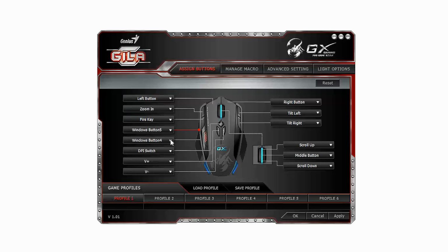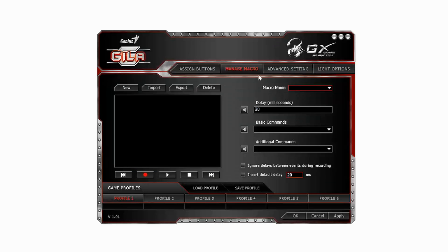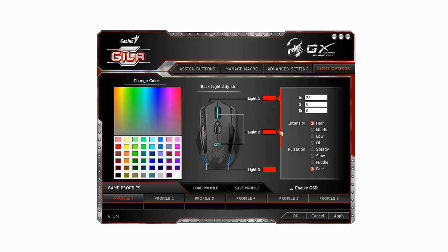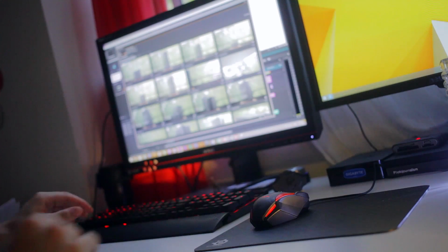Now moving on to the software, this isn't the best interface I've seen, but it does the job. We have all the regular button assignments, macro recordings, all of the sensitivity adjustments and polling rate, and lastly the lighting options with that really funny looking color palette that looks something out of Paint. Because the mouse has onboard memory, all the profiles are saved onto the mouse, so if you switch computers, this is certainly useful. Now with all that covered, how does the mouse perform in game?